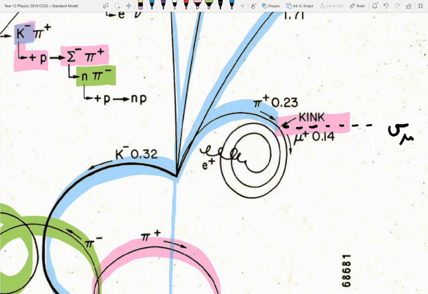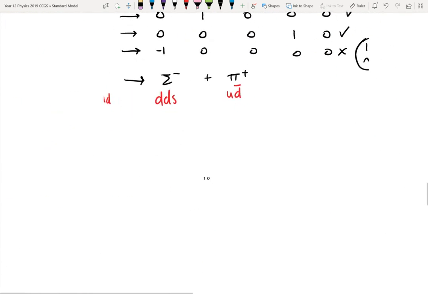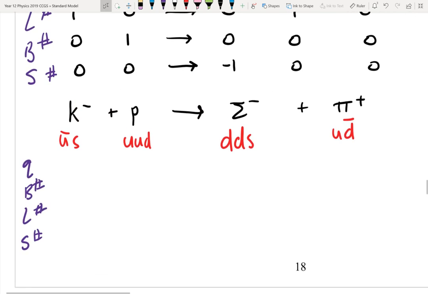By the way, you could do this one as well, but let's not, because I want you now, last equation, here. There we go. Do that, please. And if you finish, maybe jump on Google and search for me the sigma minus baryon, because I'm keen to know how long it lives for.